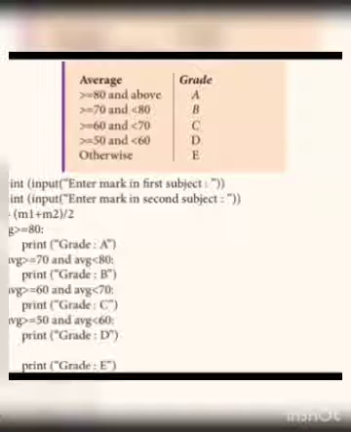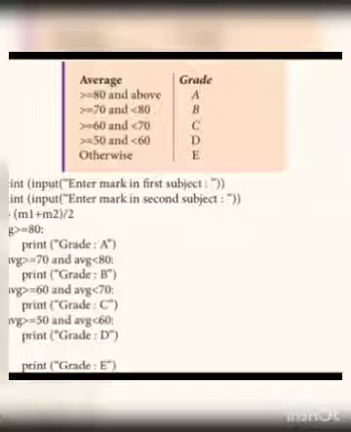You know already, to get the average of any numbers, you add those numbers and then divide by how many numbers there are. So if you have 5 values, you divide by 5. If you have 3 values, you divide by 3. So now you have average equal to M1 plus M2 by 2, since you have 2 values. So you will get the average value, and it will be stored in the variable average.